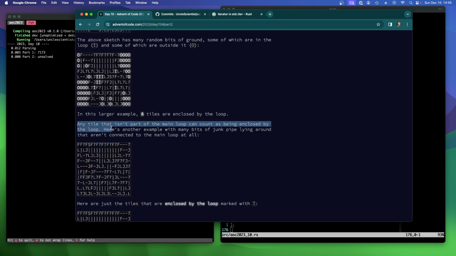Any tile that isn't part of the main loop can count as being enclosed by the loop. Okay. So even though there's junk over here that's not connected to the loop, it still counts as in the loop. Right? We have 7 I's and an L. Where is that here?